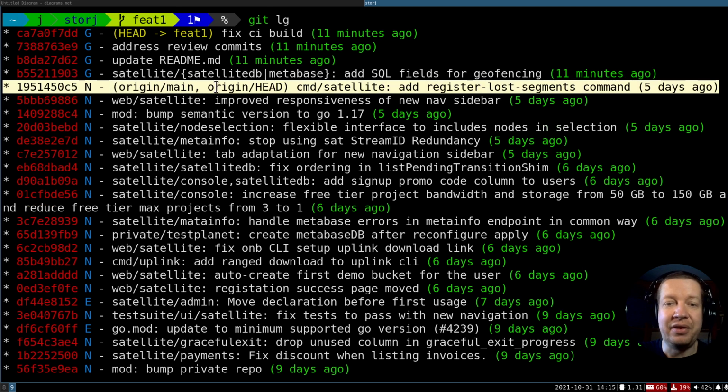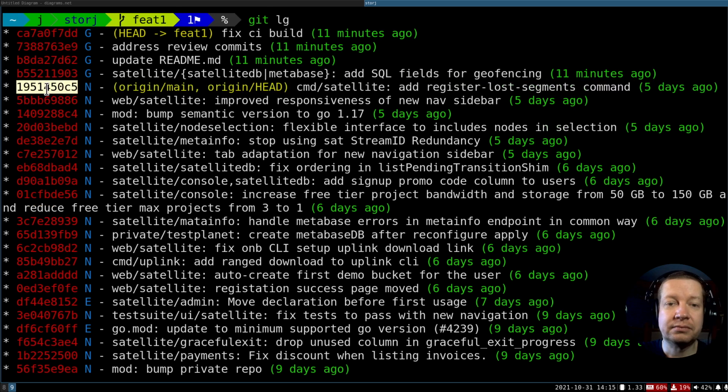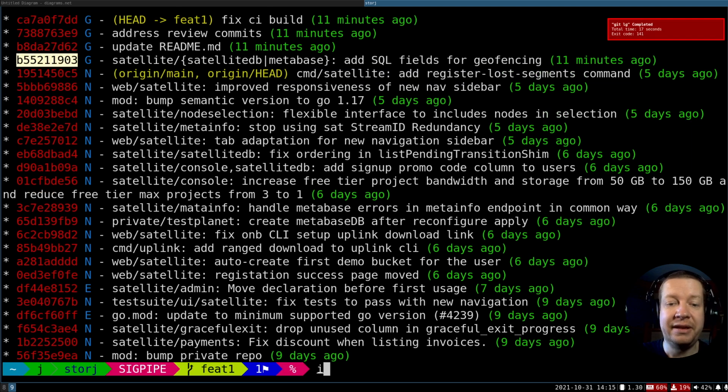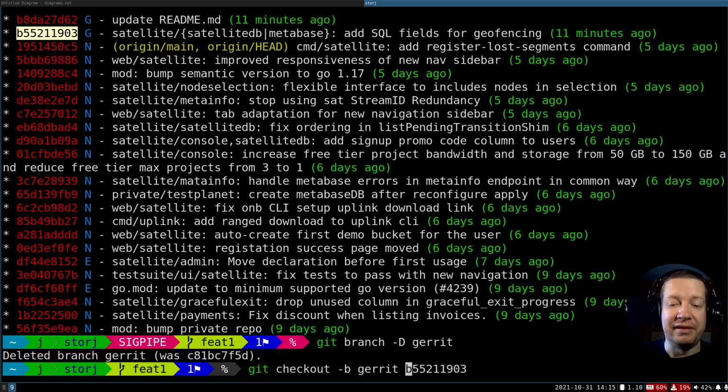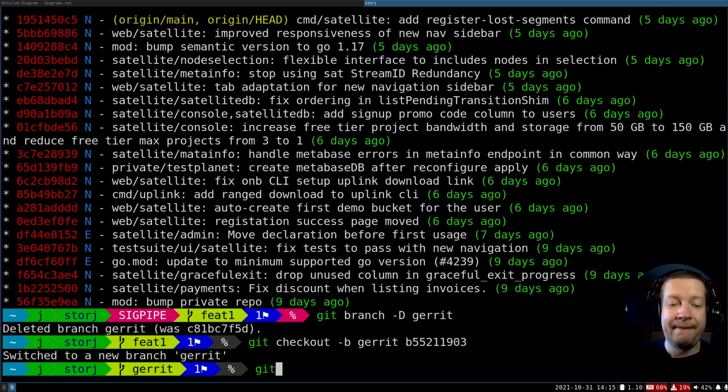Here I have the original branch. I think this is supposed to be pushed to Gerrit. So let me mark this commit with a Gerrit branch, just to show what is supposed to be uploaded to Gerrit earlier.